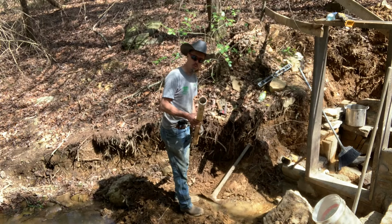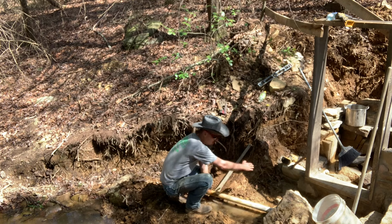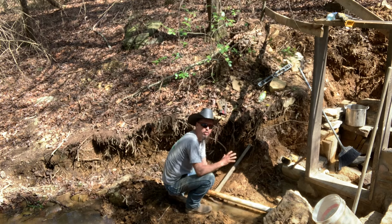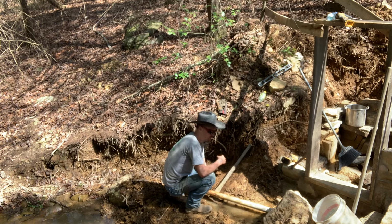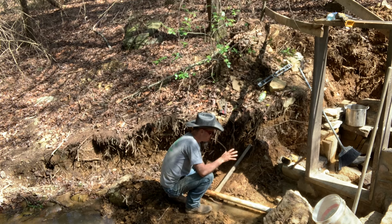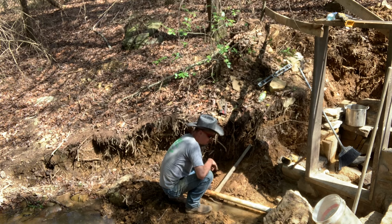All right, guys, let's go do something fun. So I've got this pipe, and I want a sweep. I don't want a 90. I don't want something that's going to catch sediment and stuff coming out of the spring. I want to be able to run a snake through it if I ever have to. So I need to turn this straight pipe into a sweep that's not quite a 90.